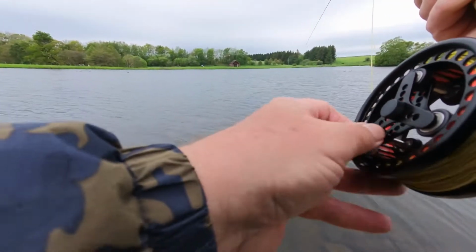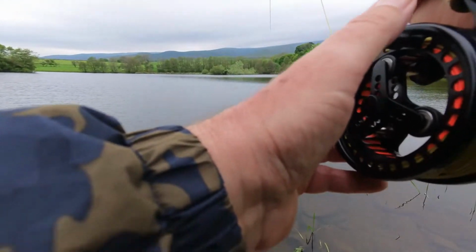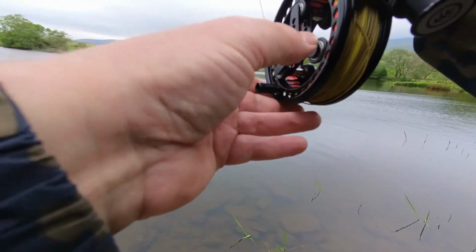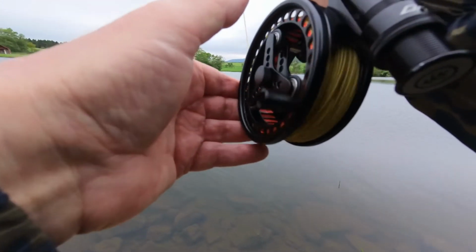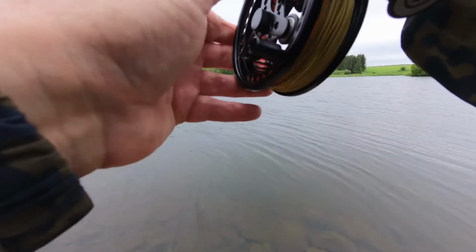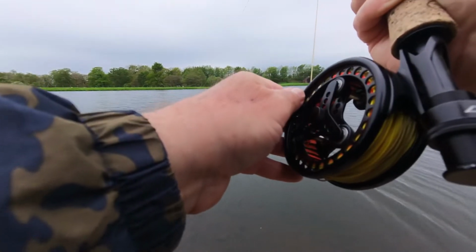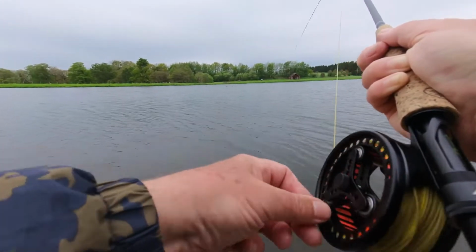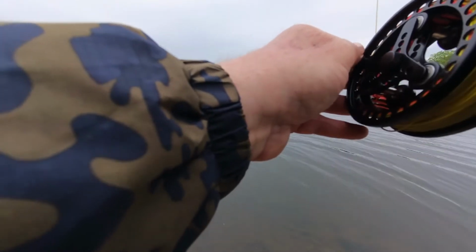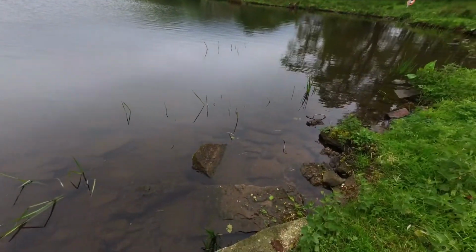Some of these fish will run 60 yards off this platform in one go, and then you get others that decide that they're barely going to move. I prefer the running fish because they're more fun and they run out of steam quicker. These ones can be problematical because you only need one violent head shake and they've snapped your leader. Right, around the net.